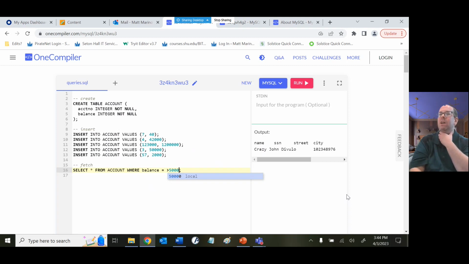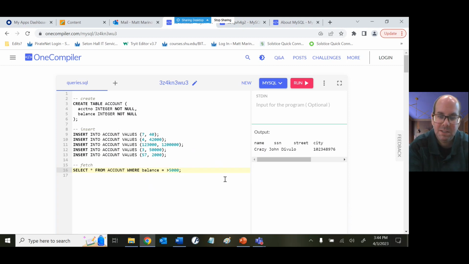How many results did you get when it ran? You should have the 42,000, the 1.2 million, and the 50,000, right? It says I should have an error coming at line 18. Line 18, you have an error. Yeah, it's asking for the quotes around it. It wants a single quote.